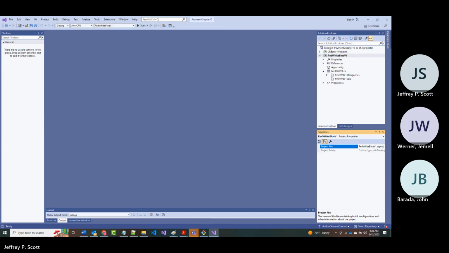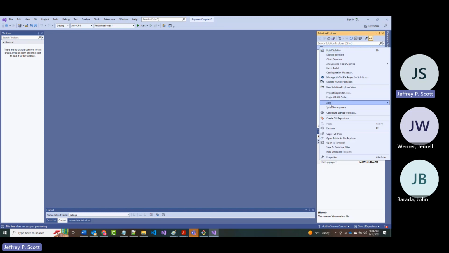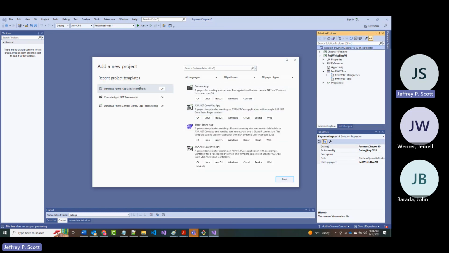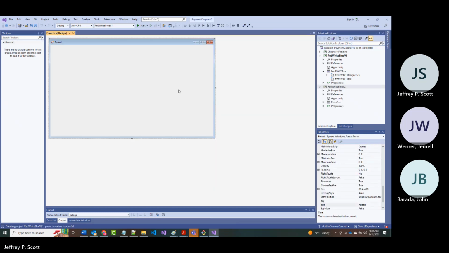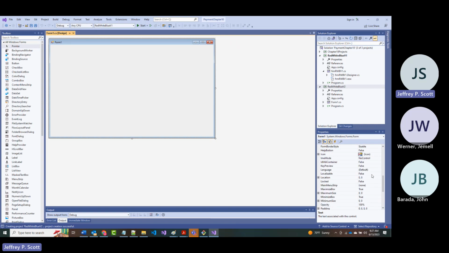All right. So I'm going to come back in here, do another add, new project. It will be another Windows form. And this one will be called red, white, blue V2. All right, there that is. We'll make it yellow just like we did before.